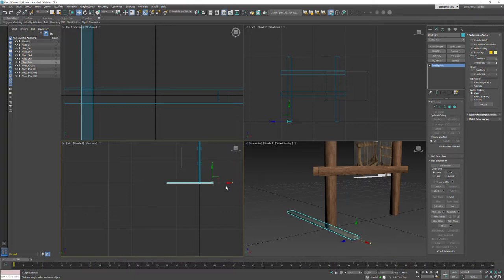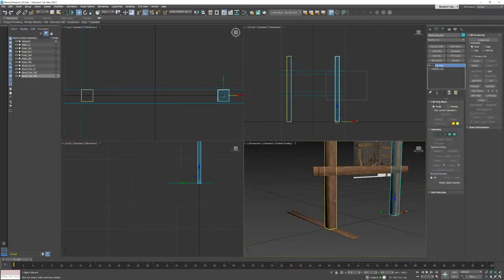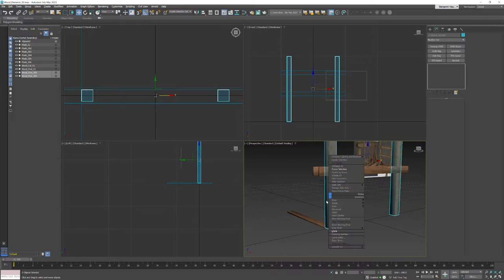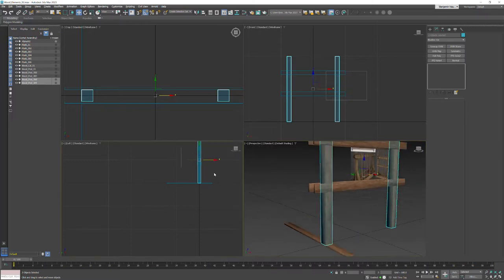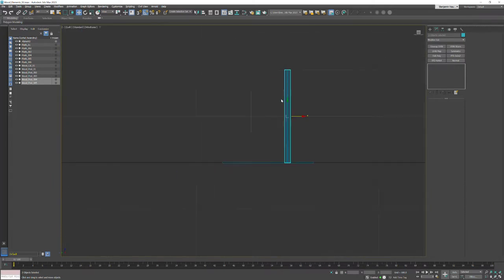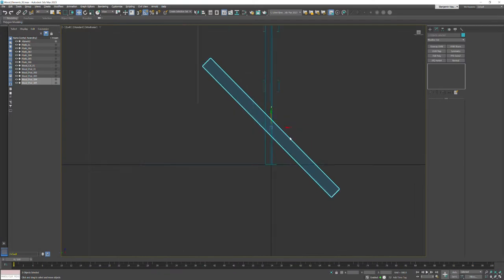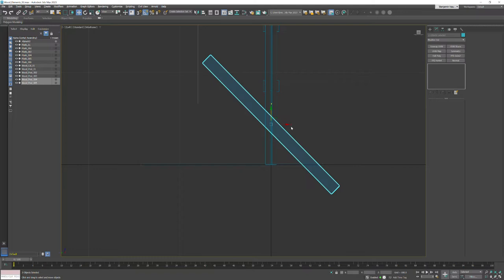All right. And let's go ahead and select our beams. 1, 2, hold control to click, select both. Right click, clone as a copy and say OK. And now I want to get that angle that's happening there. And so we're just going to rotate these 45 degrees. And then I'm just going to move them down. It's really a question of how steep we want that angle. I think this will probably be good.